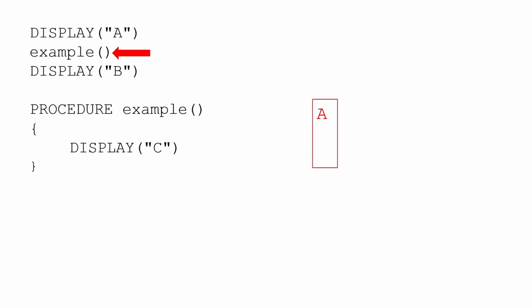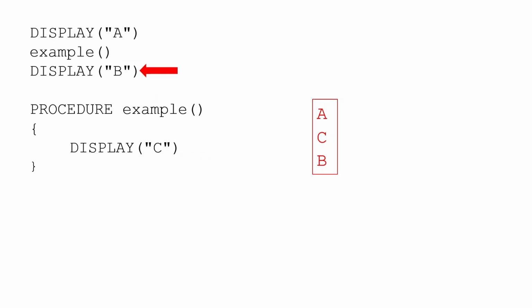Then when I get to this line of code, it's a procedure call. So what the program will do is it'll say, okay, let me go to the procedure named example. So it'll go down to example and it'll run the code in example. Okay, so it kind of takes a break. It pauses here, jumps to the code in example. So it'll display C and then it'll jump back. Okay, so after that procedure has ran, all it does is display C. It'll jump back and then it'll continue on with the code segment. So the last thing is display B.